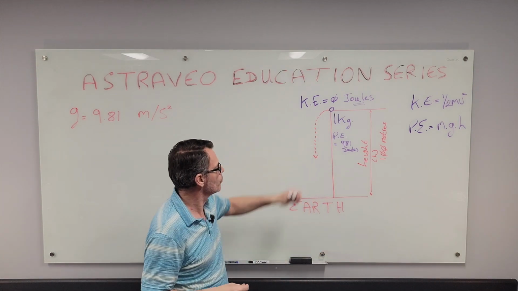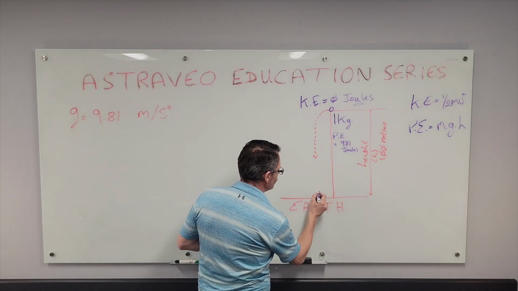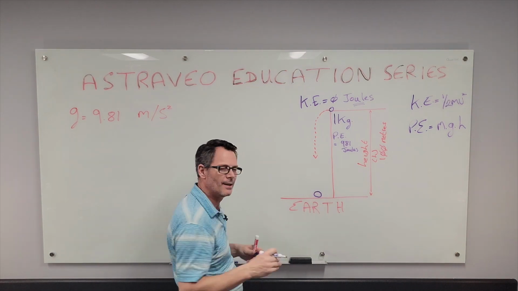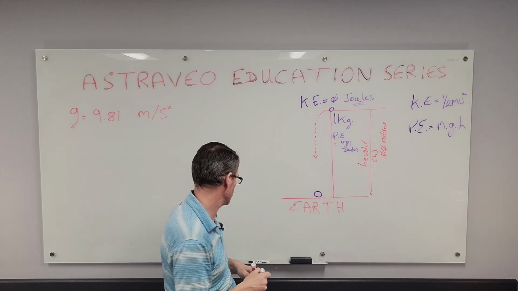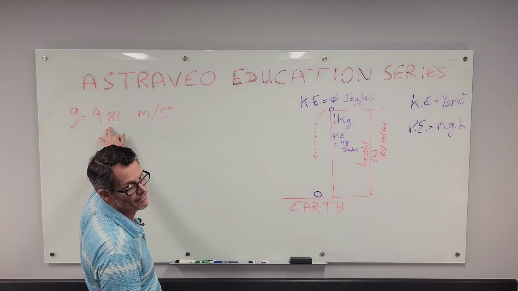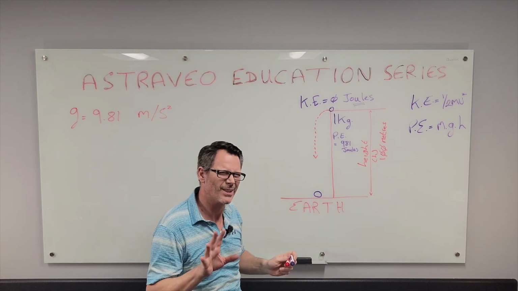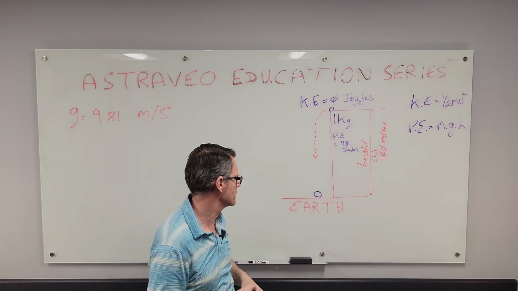So let's have that little rock or ball fall. It is going to end up right here. Well, we did say it was Earth. We're going to have to maybe pretend it's Mars. So, well, we can't do that, because if we pretend it's Mars, it's going to change the gravitational acceleration. Let's stay on Earth, but there's no wind resistance. Not quite scientific, but it proves a point.